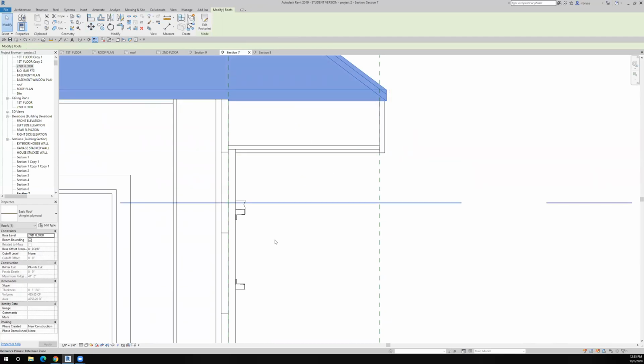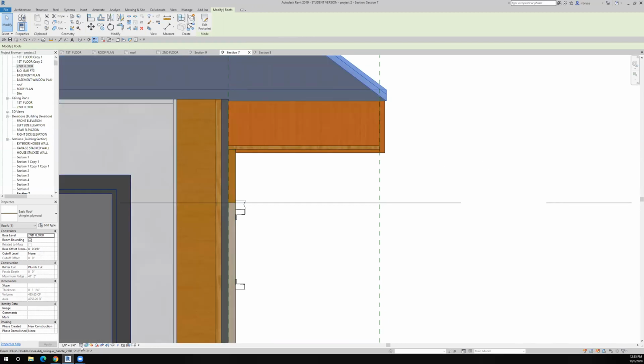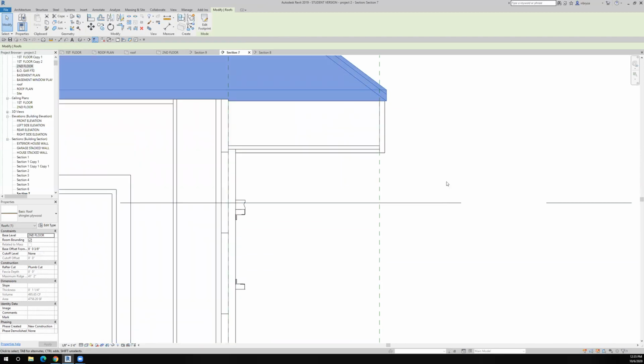So if we look at this in realistic, you can maybe see it. No, that doesn't help any. Let's go back to the hidden line. And the fascia board hangs down a little bit below the soffit. So as the water drips down, water doesn't drip up. So the farthest that water can go is right here, and then it'll drip down off of the fascia. Or if you have gutters, most of the rain will go into the gutters, but sometimes there's rain on the outside of the gutters, and we want to have a drip for that too.